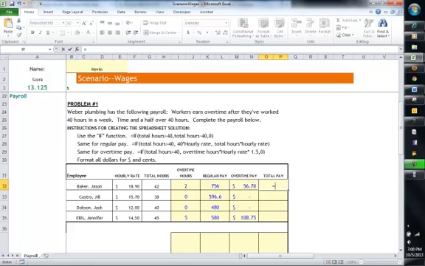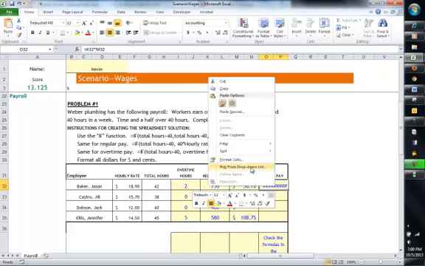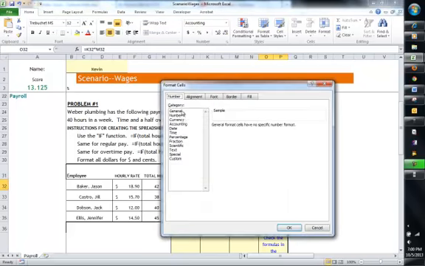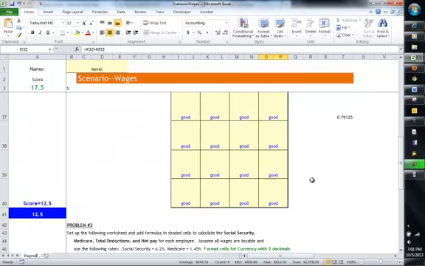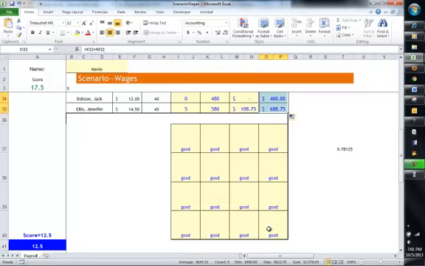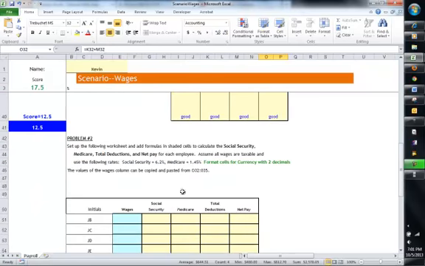The total pay is the regular pay times the overtime pay. I'm going to have to format it so that it's, there we go. Ooh, did I say times? It should be plus. That was the problem. Okay, so $812.70. And then you can see what the other wages are.